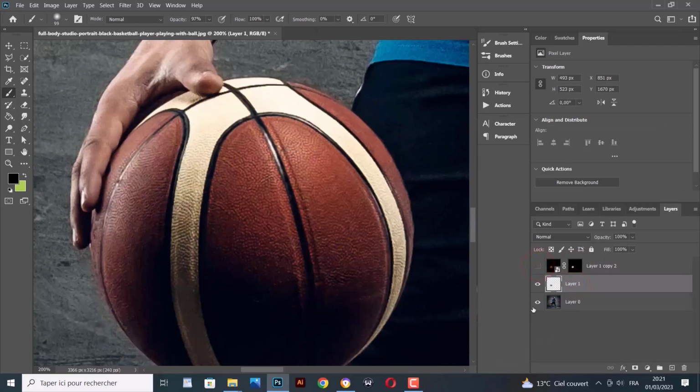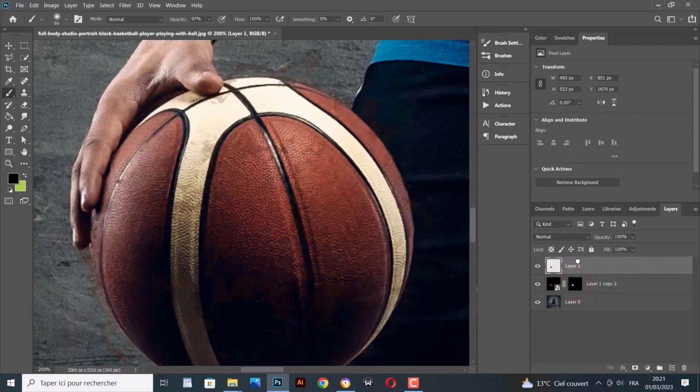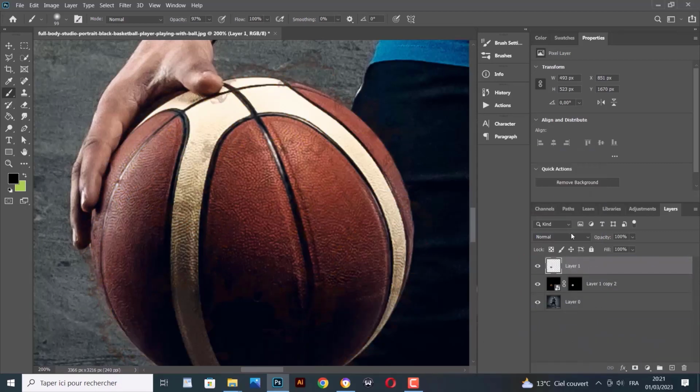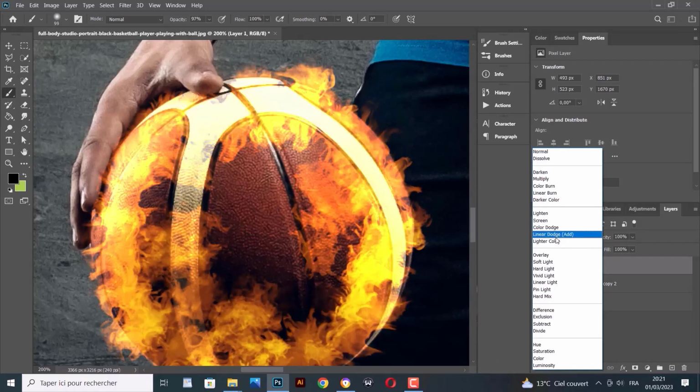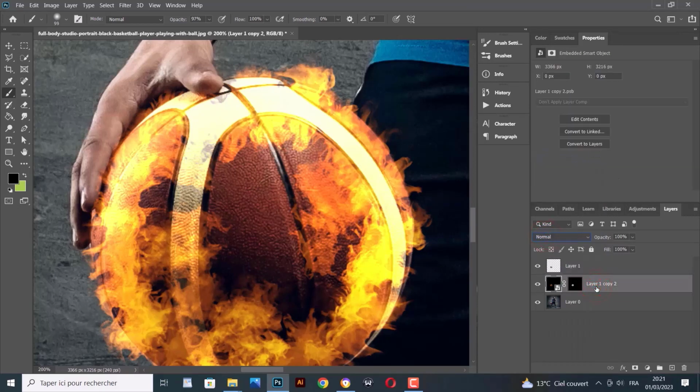We come back to the first layer and we use Ctrl C, Ctrl V to create a new layer with the selection. We place it at the top, and for the blending mode, I think we will choose the linear dodge mode, like you can see here.